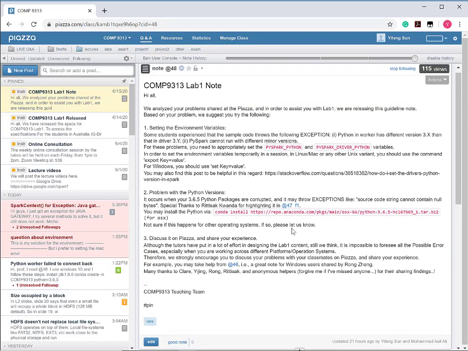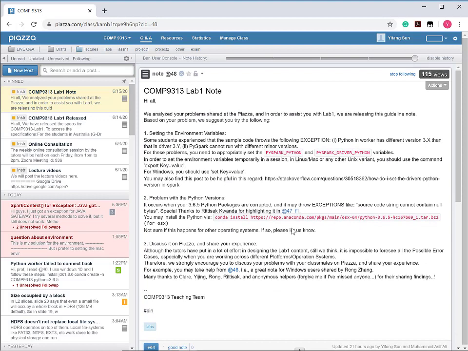That is pretty important for the labs, the rest of the labs and the projects in this course. And also, for lab 1, you do not need to submit anything. For all the labs, there are no scores or marks. The labs are just to help you set up the environment and develop your skills. You don't need to submit anything.